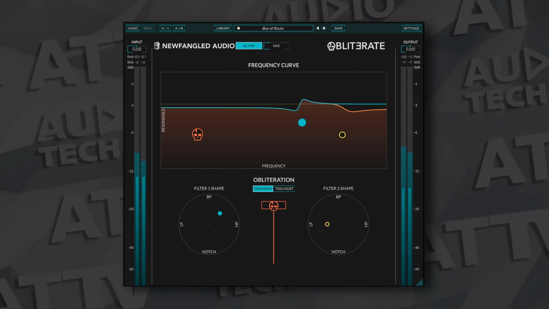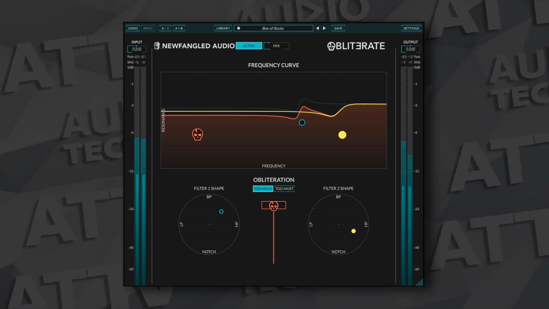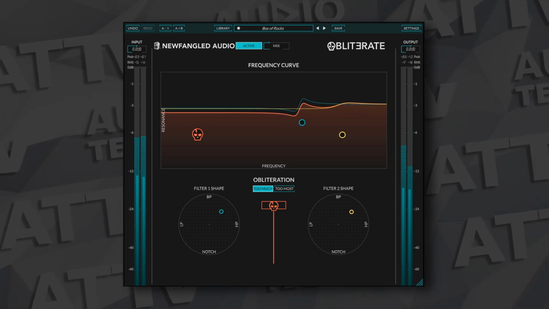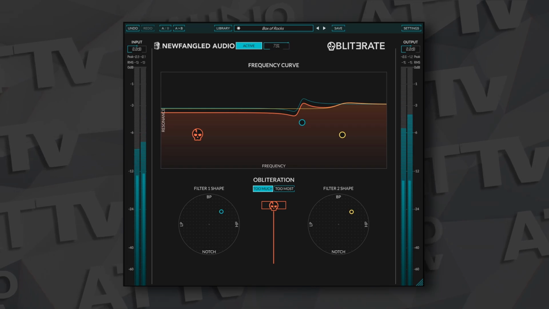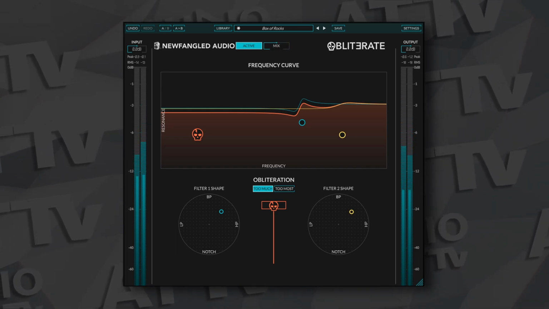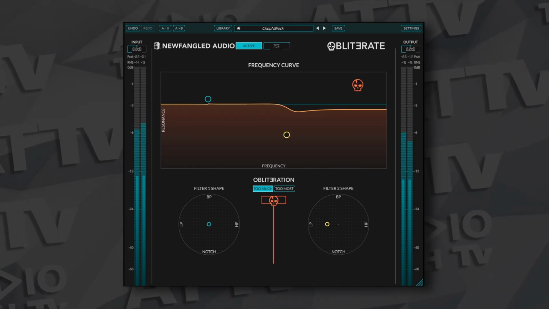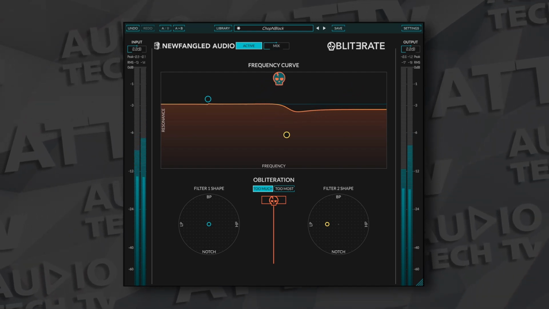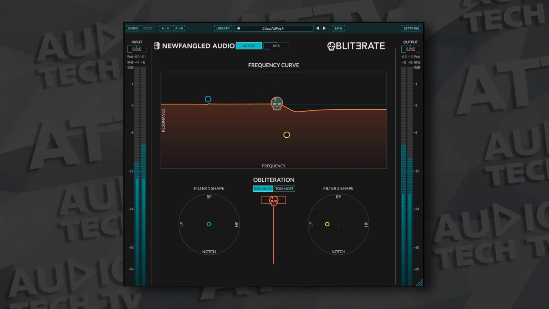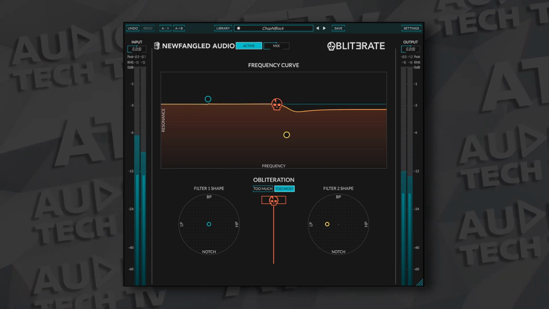There's two distortion algorithms. There's on and then more on. Then you have filtering controls to really dial in the sound of the destruction. It's likely not your everyday distortion, but it can add some interest here and there, or maybe it does become an all-time thing for whatever kind of music you're making.